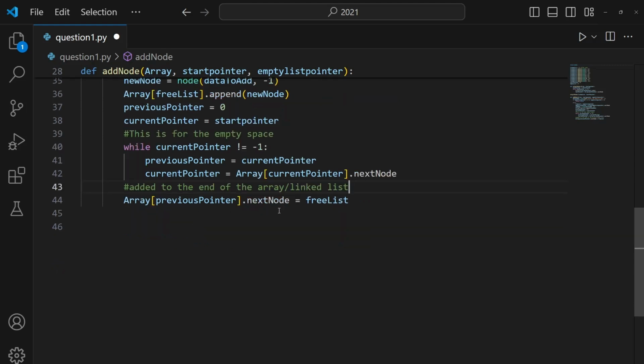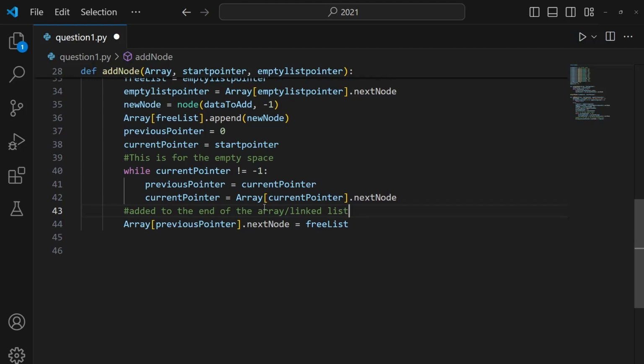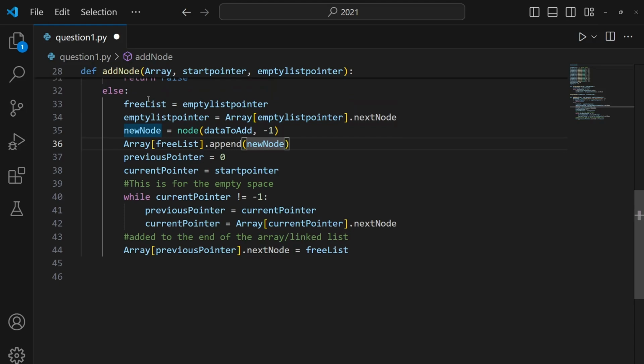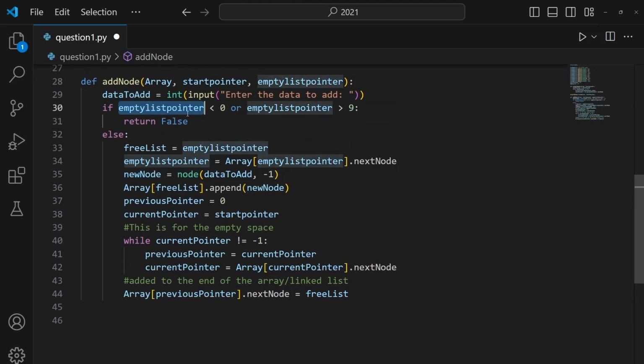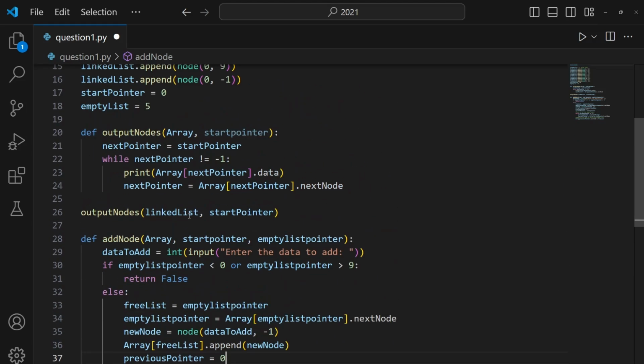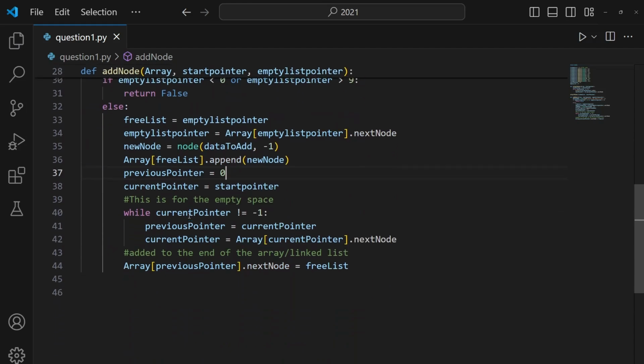Previous pointer next node is now pointing towards free node, and free node is where the array totally ends. The empty list pointer is going to tell us where the next available space is, how much space is available in this linked list.